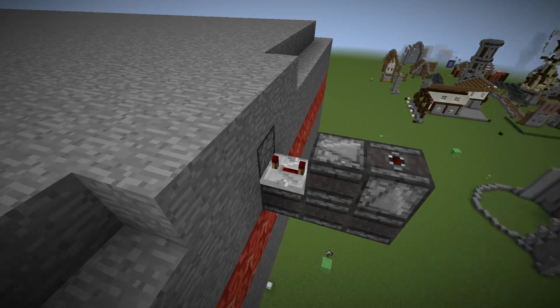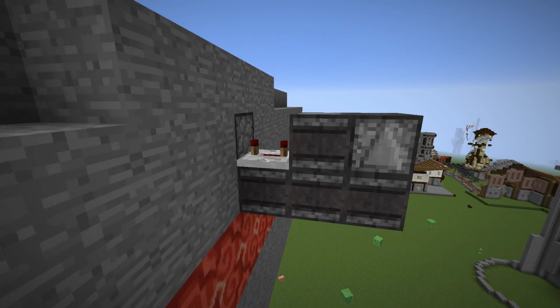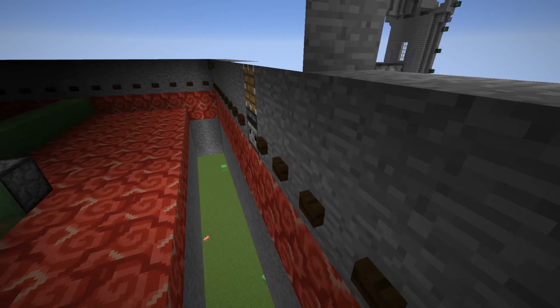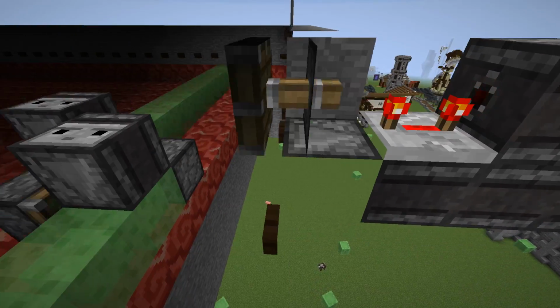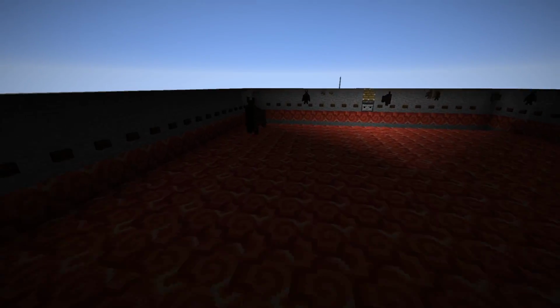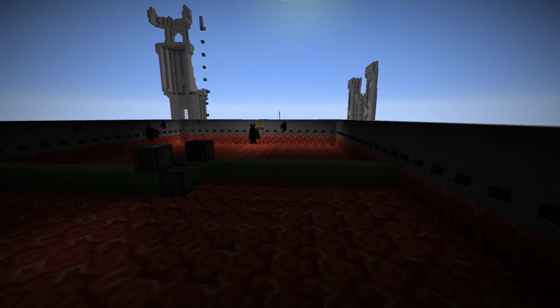Which is what this is here. This kind of just shows how it activates. So as soon as the observer sees it, it's like, oh hey, and it sends a message. And this is just set to 4 ticks. So it waits a second and then it does it again and pushes it down. But I did not design it. There's no way I would have designed it.